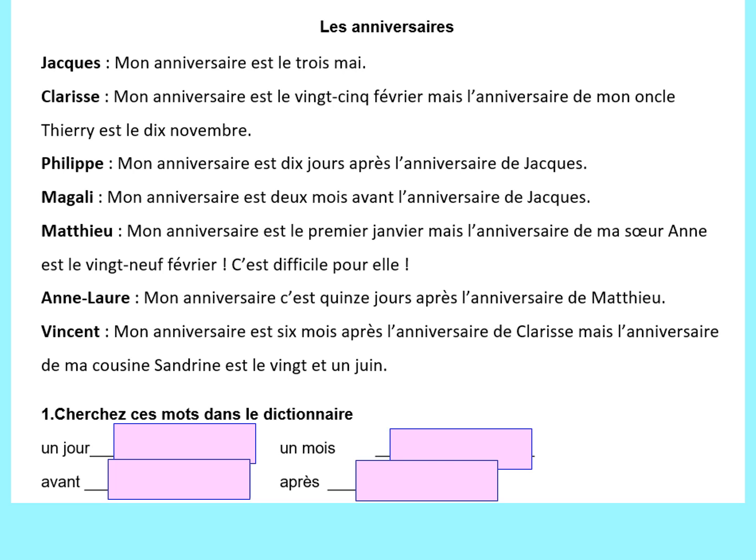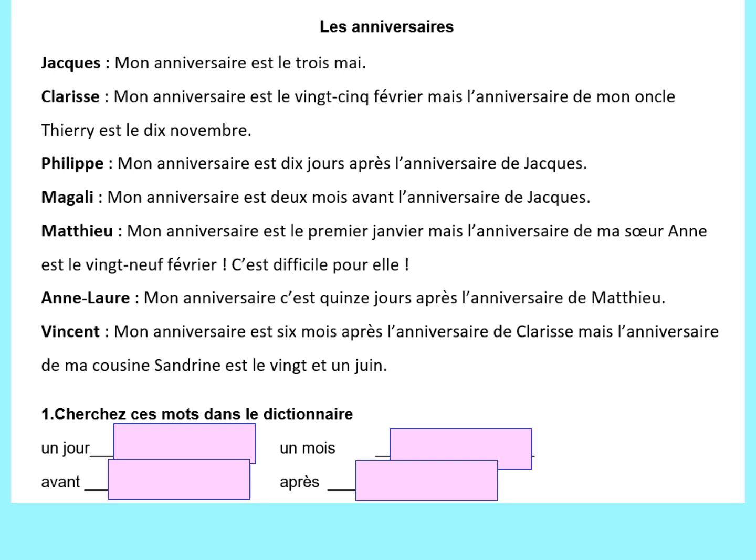The next task is in your blue booklets. C'est à la page 24, on page 24. It's a reading task. You need to read through what these people are saying and then fill in a grid underneath to say when all of their birthdays are. So they all say something, but they don't directly tell you when their birthday is, so you need to work that out. There are 4 words or phrases that will really help you with this. That's part of question 1, which is to find these different words or phrases in a dictionary.